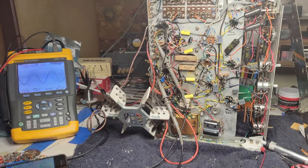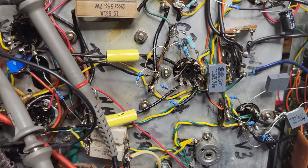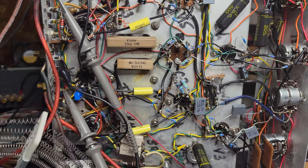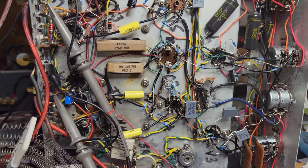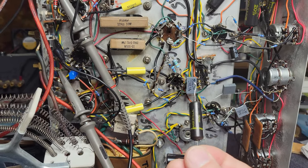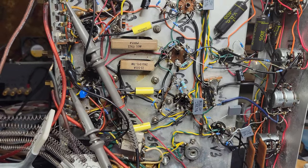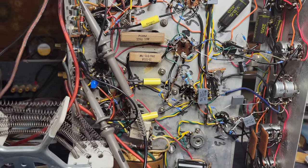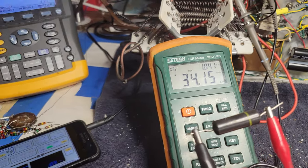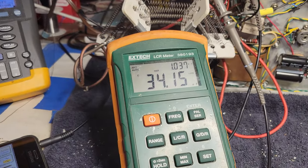All right. Well, having isolated the problem to that one tube, and specifically that pentode, or the pentode half of that 7199, each channel had one of these old capacitors. Now, the one on the bad channel seemed to have the right capacitance, but the ESR was off the charts. Whereas these new ones have ESR of tens of ohms, let me show you what this one had. So yeah, it looks like the capacitance is about the right value. It's supposed to be a 33 nanofarad capacitor, and it's reading 34, but check out that ESR. This is 1.0 kiloohms, something I don't really understand.